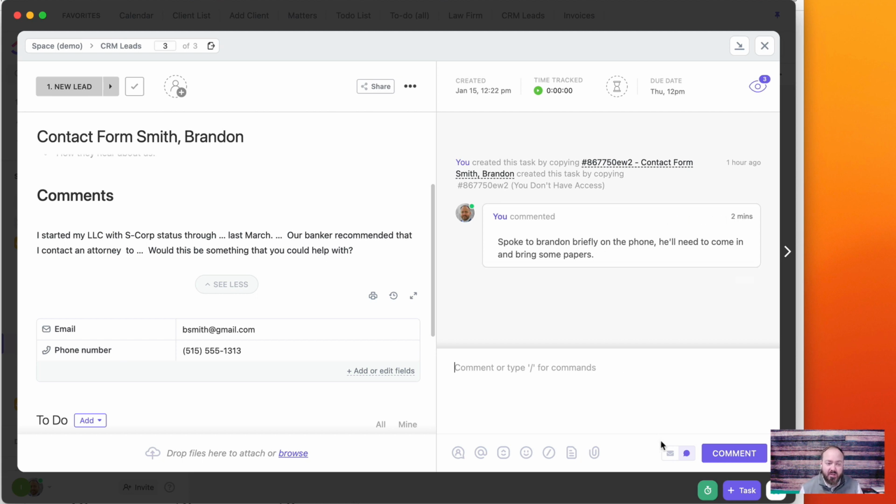Now, because I've configured this to use my email address, and so I have a shared mailbox called team@iowabusinesslawyer.com, then it will be addressed from my team email address. And then so when they reply, it will show up in my Outlook or Gmail or whatever program I'm using, and it will show up here. And the nice thing is even if I reply in Gmail or Outlook and I forget to reply in this program, then it'll still get tracked right in here. So I can go back and forth. And the history stays in here. As long as I start the conversation from inside ClickUp, then the conversation history will stay here.